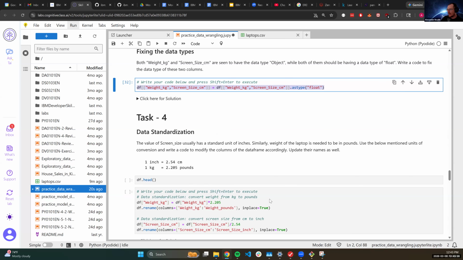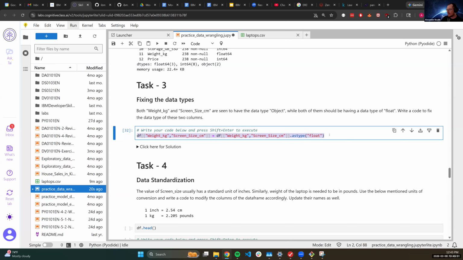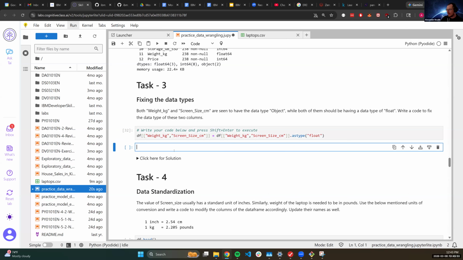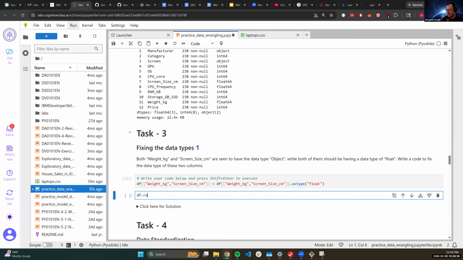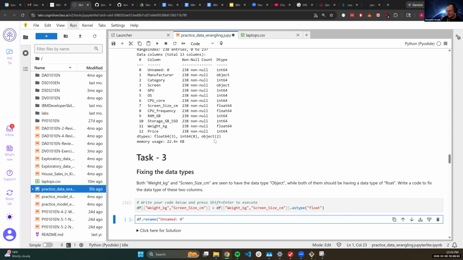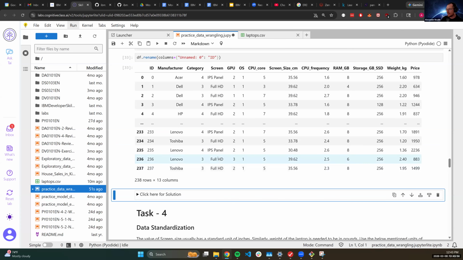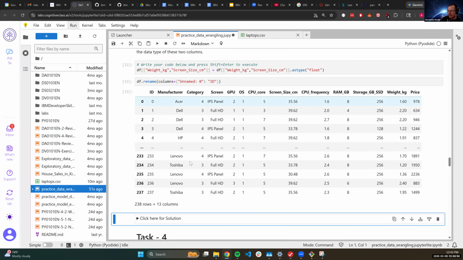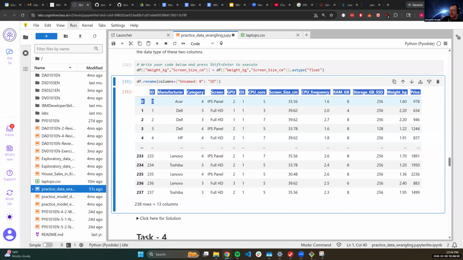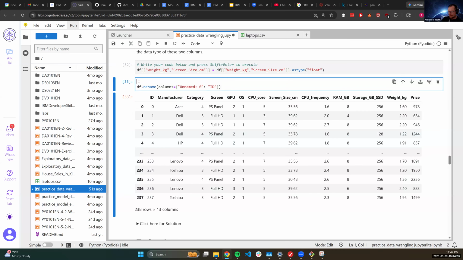And then if you wanted to fix the column names, you could do that here as well. Basically, you say df.rename, and I guess my column name was Unnamed: 0. Rename that to ID or something. So there we go. All I've done here, and this isn't in place, is rename that column to ID, just as an example again.